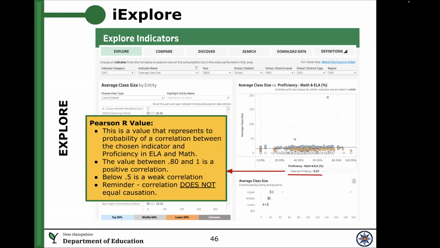So again, correlation does not equal causation. Interestingly enough here, we have a Pearson R value of 0.07, so much to folks' dismay, average class size is not necessarily indicative of whether students are scoring higher on math and ELA.